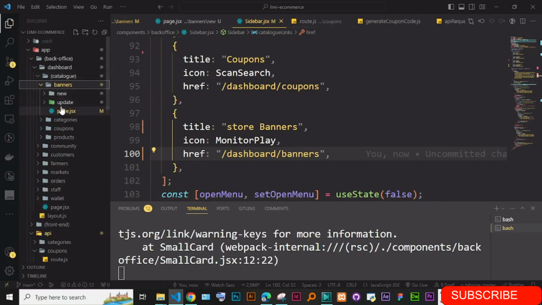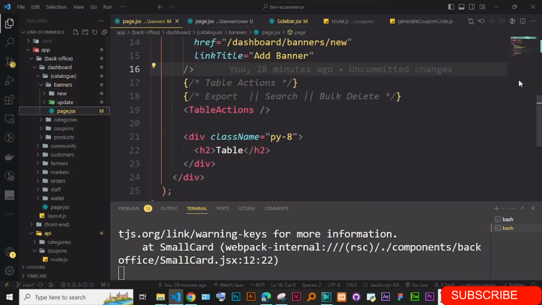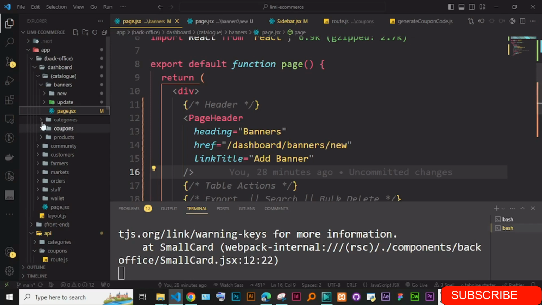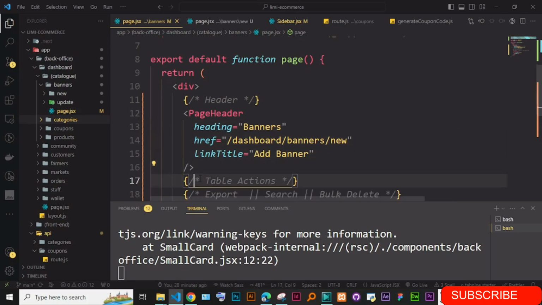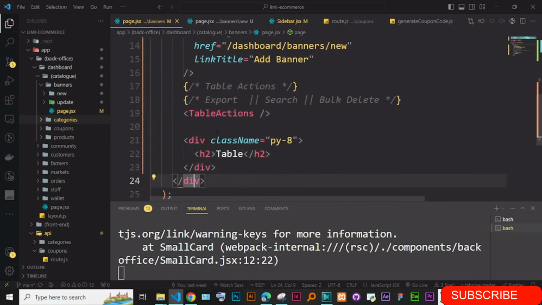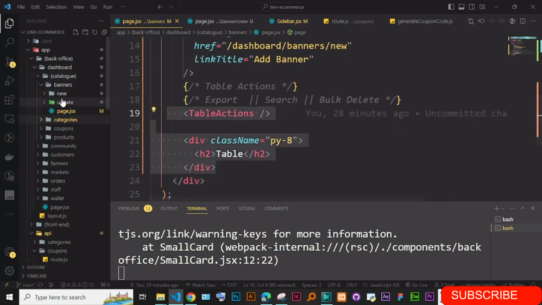When you go to this page, I simply duplicated the categories page and updated it. So just have the page header, which has the heading, the href, and this link, the add banner title, table actions, and so on.